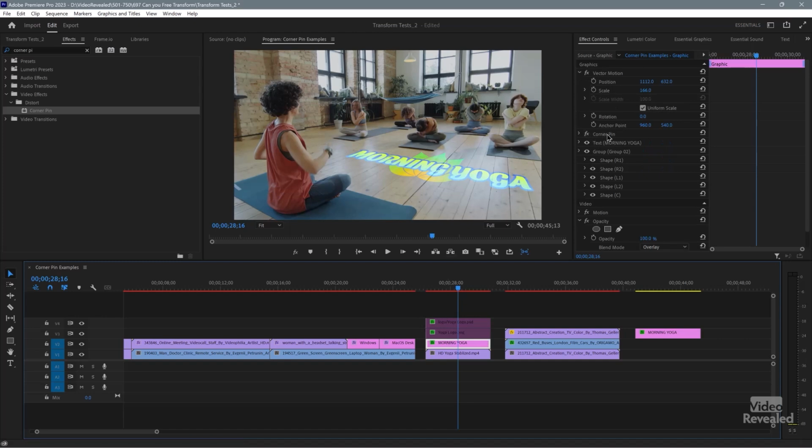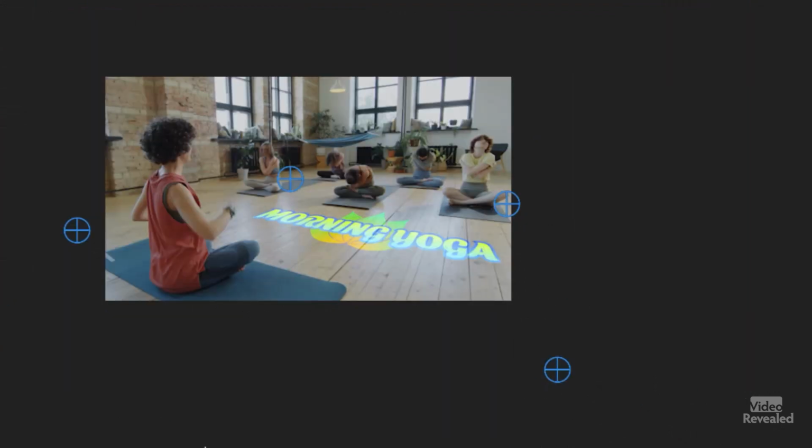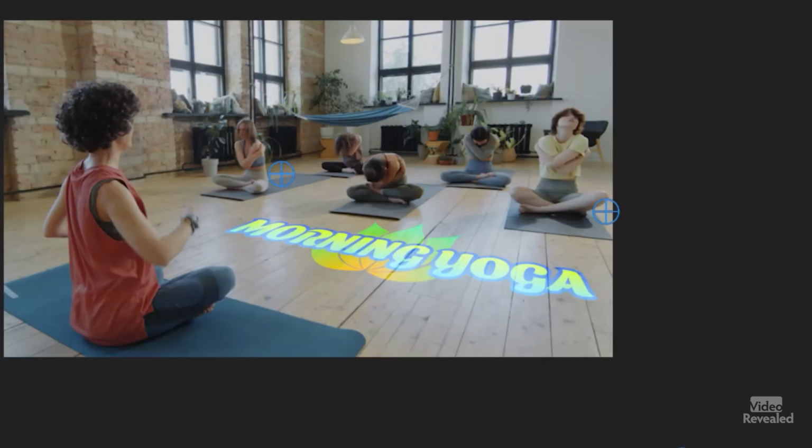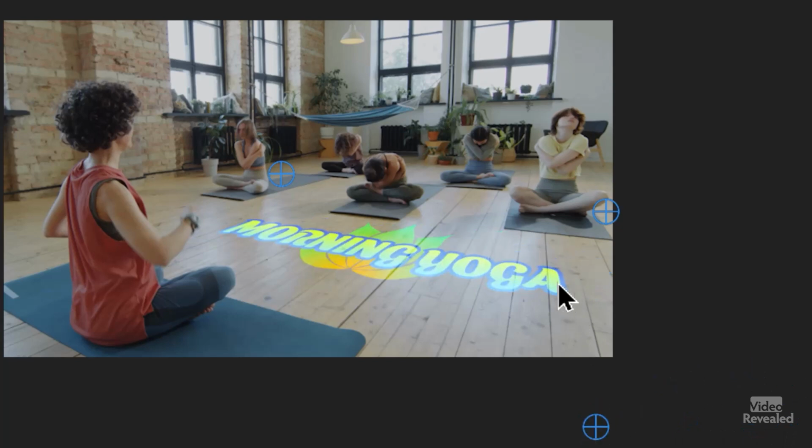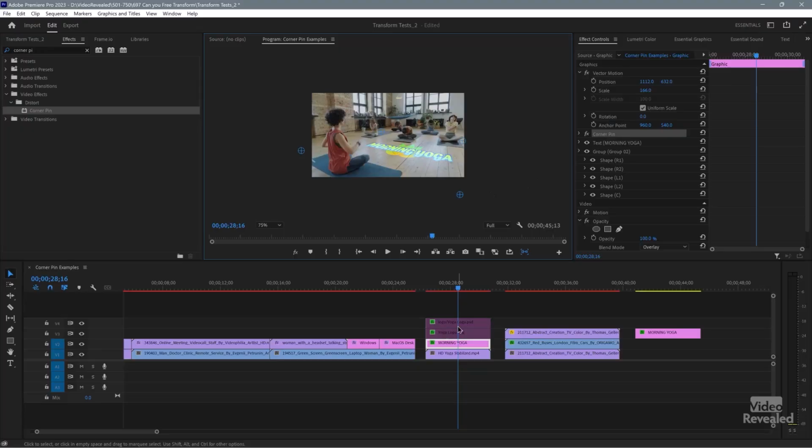So there's morning yoga. If I go to my corner pin, look at where a corner pin is here. And I've got to zoom all the way out. Look, there's one way over here, way over there. Oh my God. This stuff will drive you absolutely batty because you're trying to move that into position, and you want something as close to the edge of this as possible. So my suggestion is, if you are creating a graphic and a logo and you want a free transform, use a layered PSD file, a Photoshop file, and crop it right down to the middle.